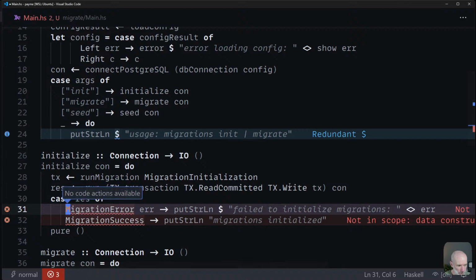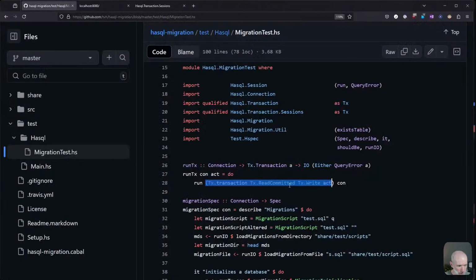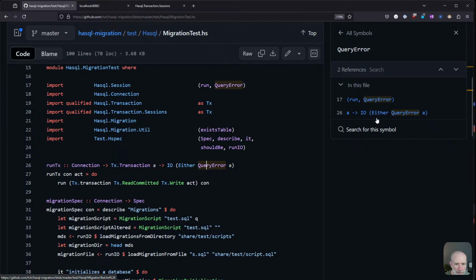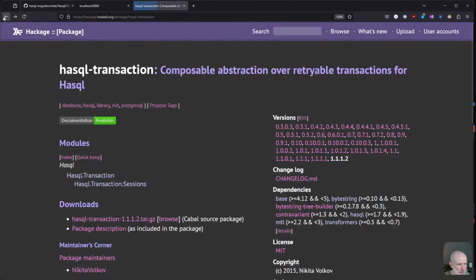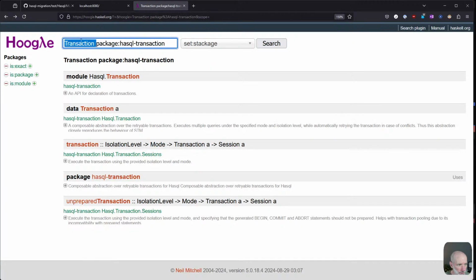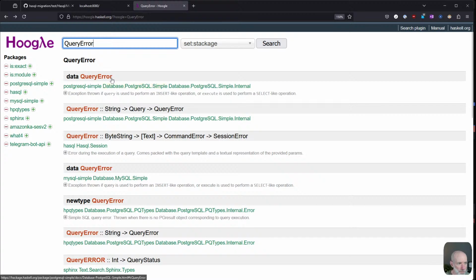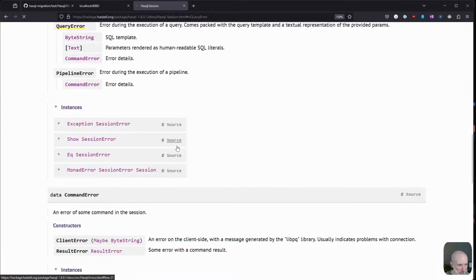Okay, migration error is not the right thing, so we get query error, which I need to find. Query error, okay.